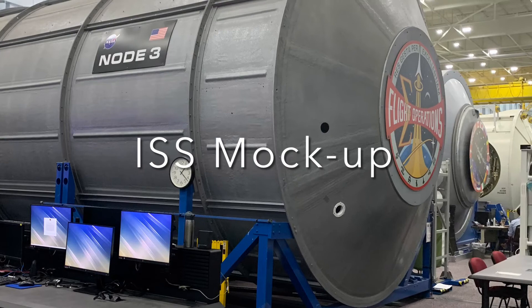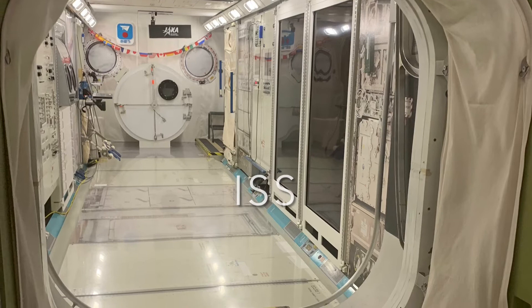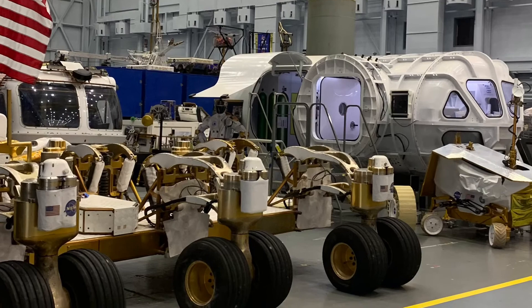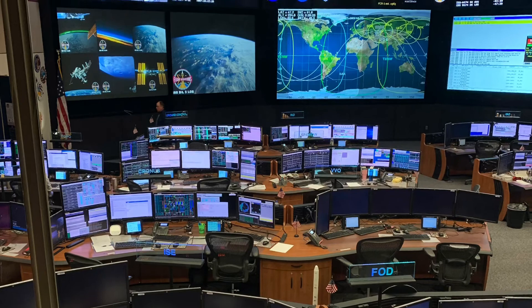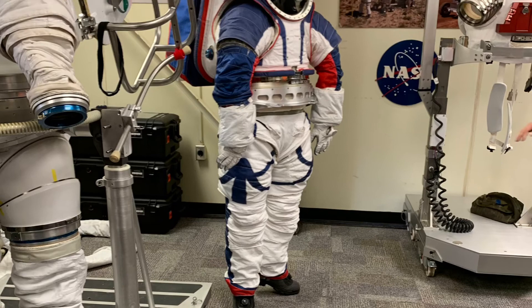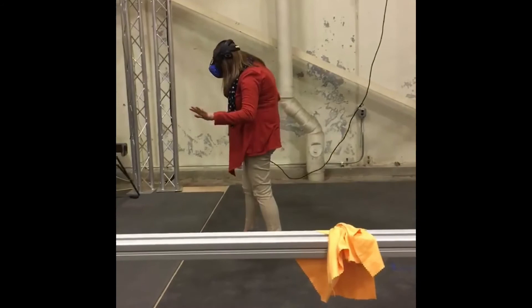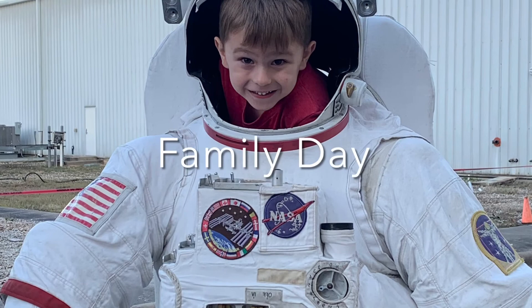One of the best things about my job is the cool perks of seeing things at NASA. I've gotten to see mock-ups of the International Space Station, a space potty and how those are designed, lunar rover mock-ups from the Apollo era and new designs, the Apollo 11 mission control room still preserved, and what mission control looks like today. I've also seen mock-ups of different suit designs as they've developed, the food laboratory where astronauts' food is made and packaged, and we've had a family day where my kids got to come on site pre-pandemic. The rocket park is also open to the public.